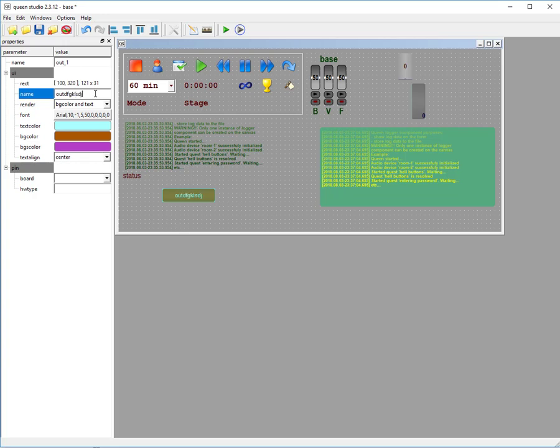Regarding the names, a Queen component must have a unique name. This name will be shown on the form.